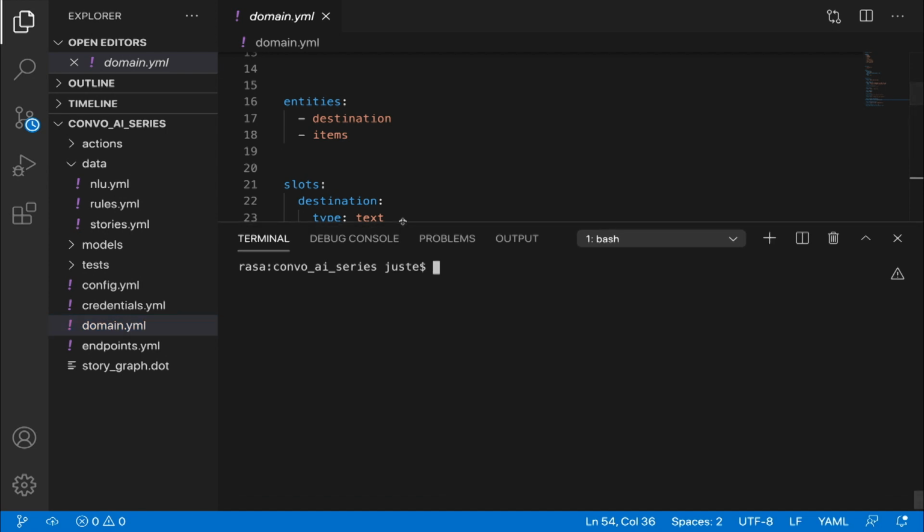I would like to show you how things work in practice by having a very quick conversation with my assistant. I will do that in a Rasa interactive environment.